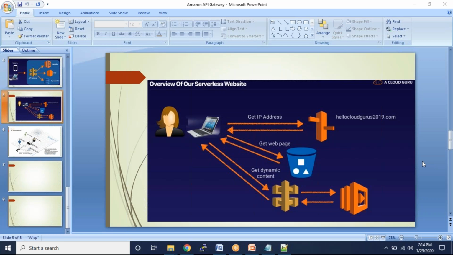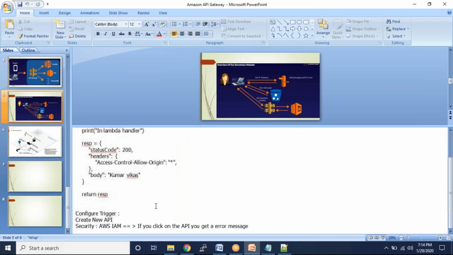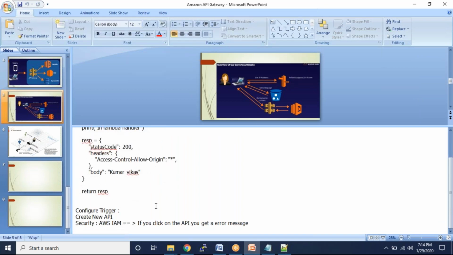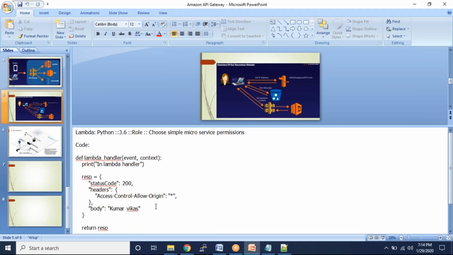Guys, any more questions? Okay, no, I guess. So what I'm going to do is share the slides. I've already shared the slides with you. Please go through the slides. All the steps I have written here, the code I'm using, and all those things. You have to only change it in places and use it. Once you are done with this, you feel much more comfortable. I'll also share the recordings with you.